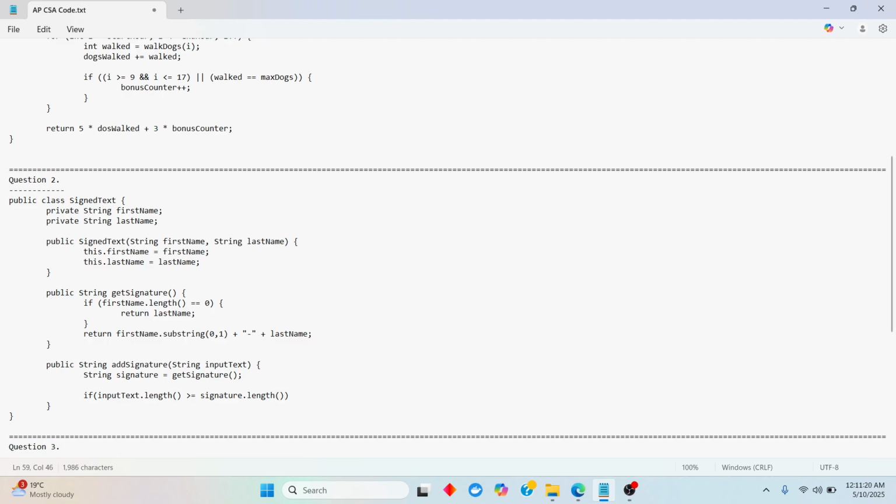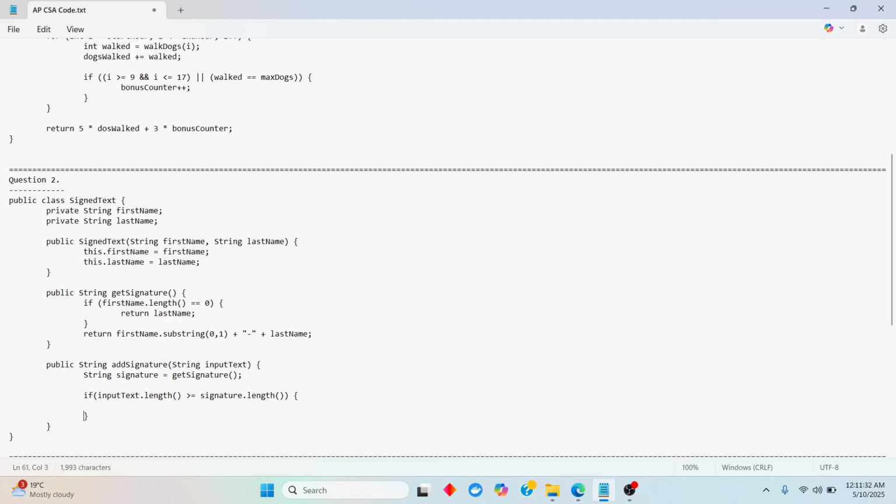Because if it is shorter, then there's no possible way that it could contain a signature, and we can just go ahead and return the default case. So inside this if statement, the input text is larger than the signature length.